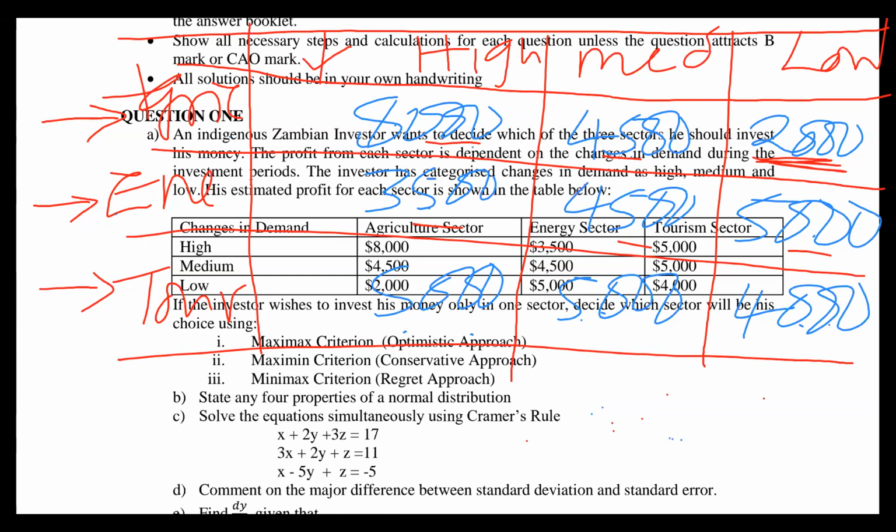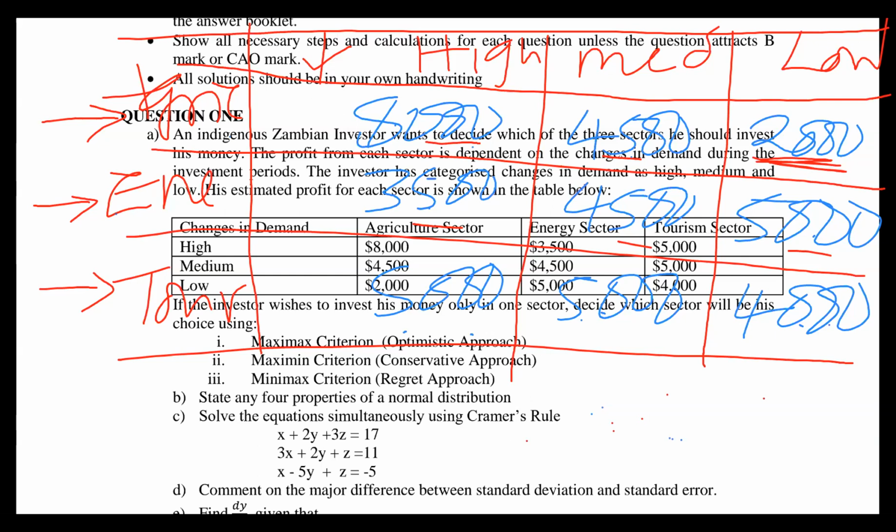Okay, these top ones are called the scenarios of nature that the investor or the person who is making the decision doesn't have control over. They do not have control over these. These are just forces like the changes in the market, the changes in demand. So this time around, the assumption is that the investor doesn't have control over these. Is that clear?